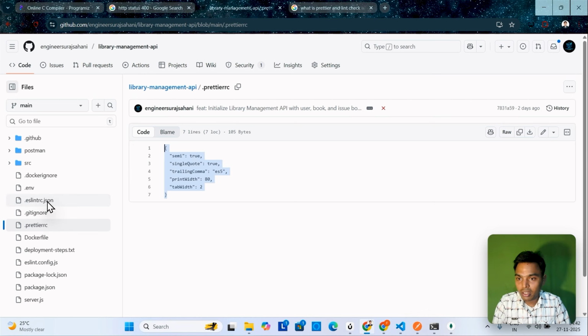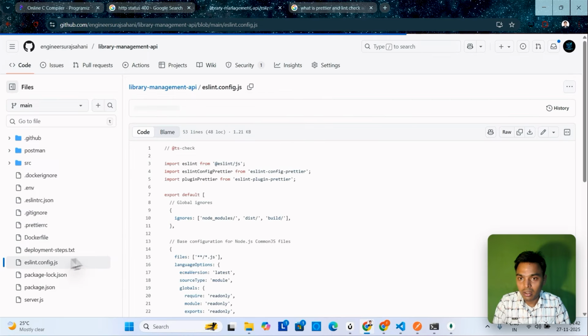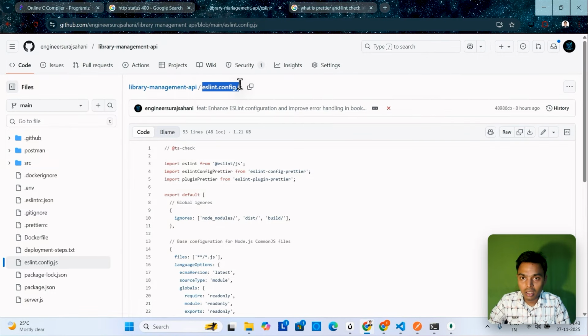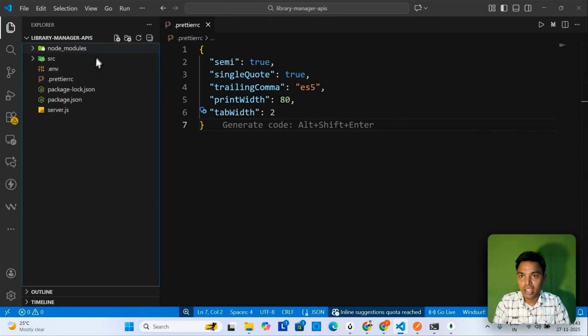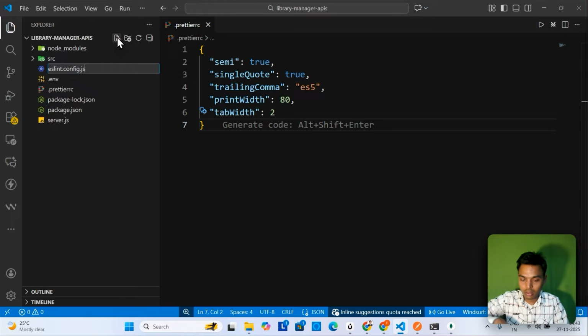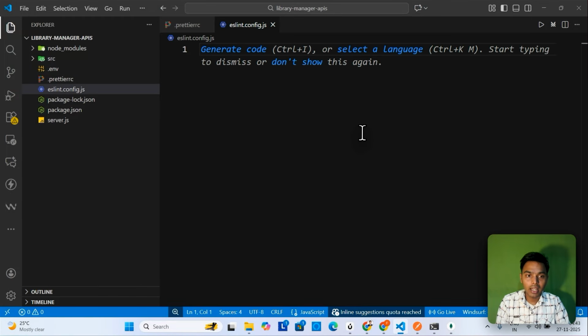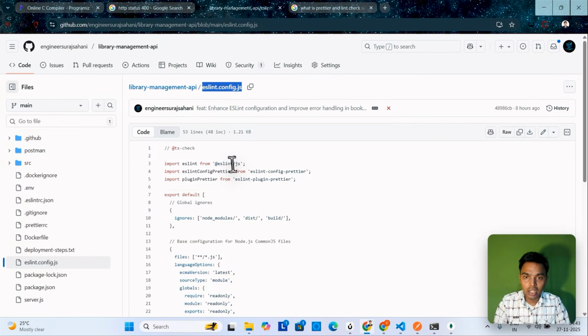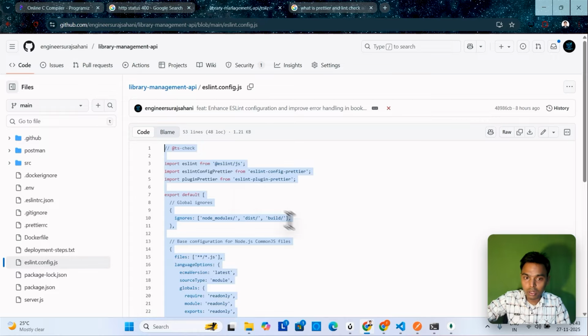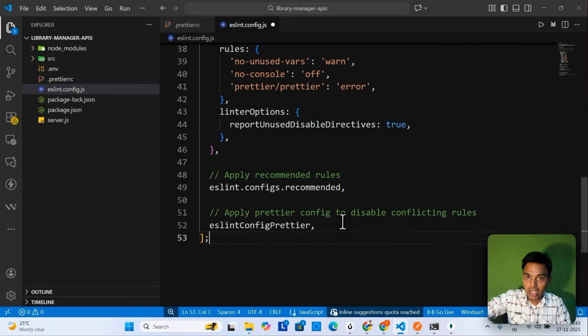For ESLint we have to create this file, eslint.config.js. Just copy this file name, come here and create one file. Then go to GitHub, copy the entire code, come back and paste it.